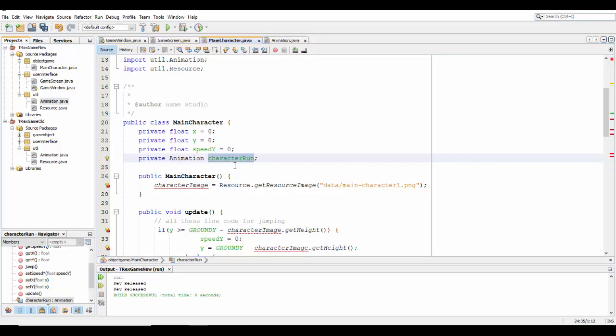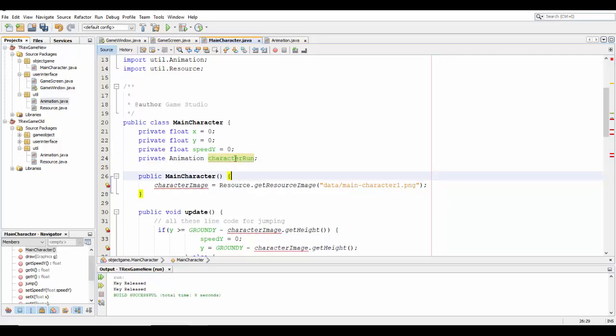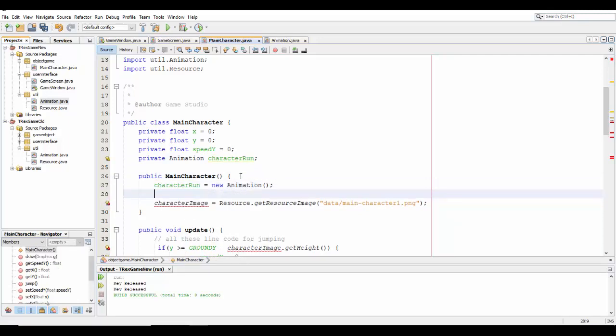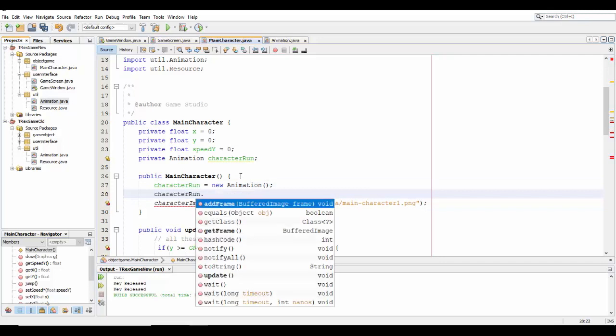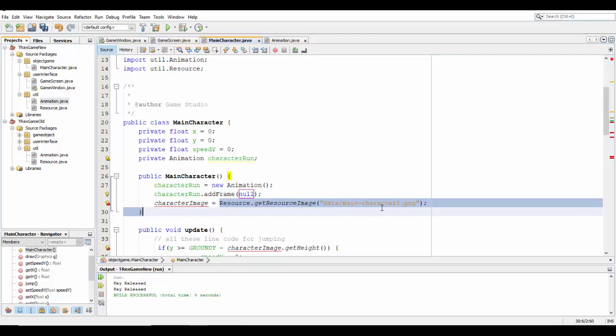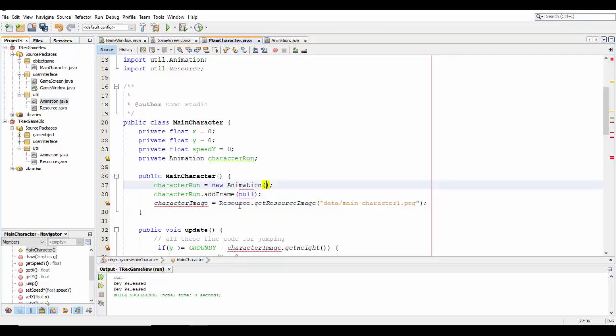Character run. Okay, character run. Call new animation and character run add frame. Frame is an image, so I will get this for the parameter.